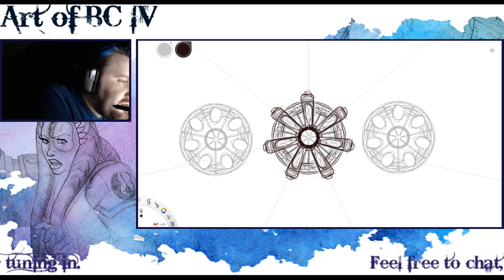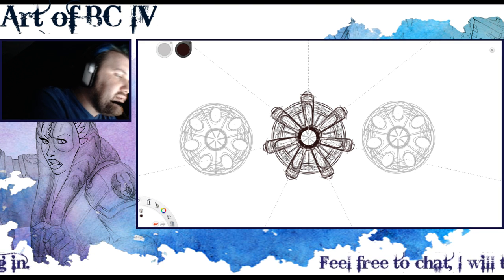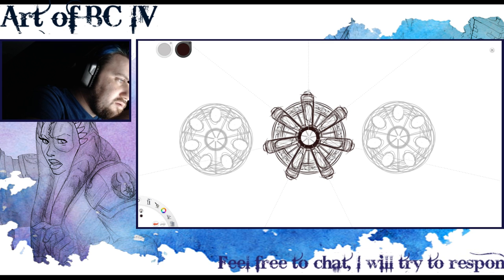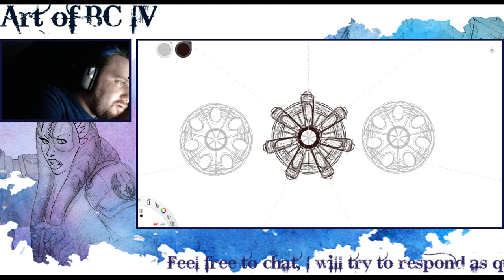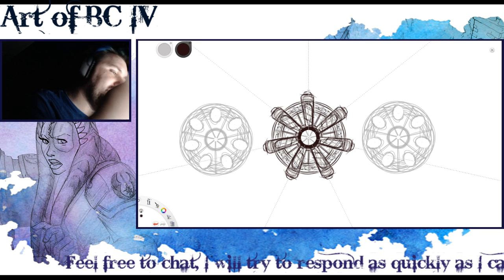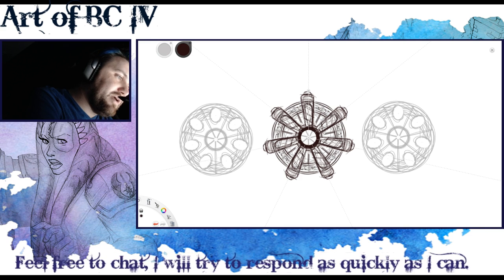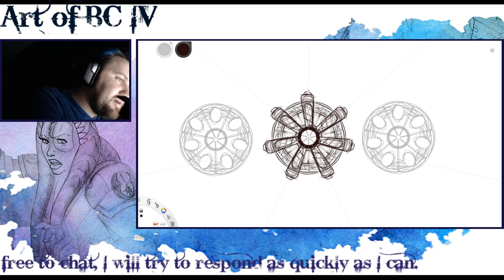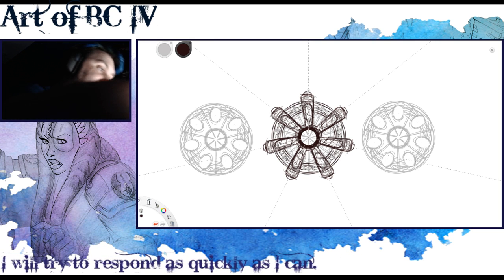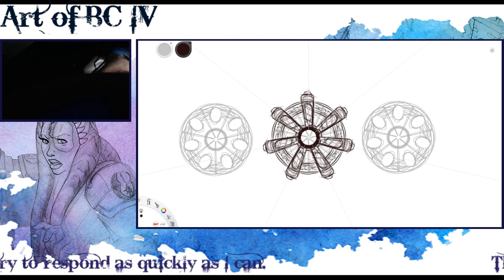Actually, I'm going to put a little metal band in the middle there. Yeah, I'm liking that. Let's put some wire wrappings. Actually, I'm going to get rid of that metal band. I don't like that metal band anymore. I put it there and it's not giving me enough rest space for this.